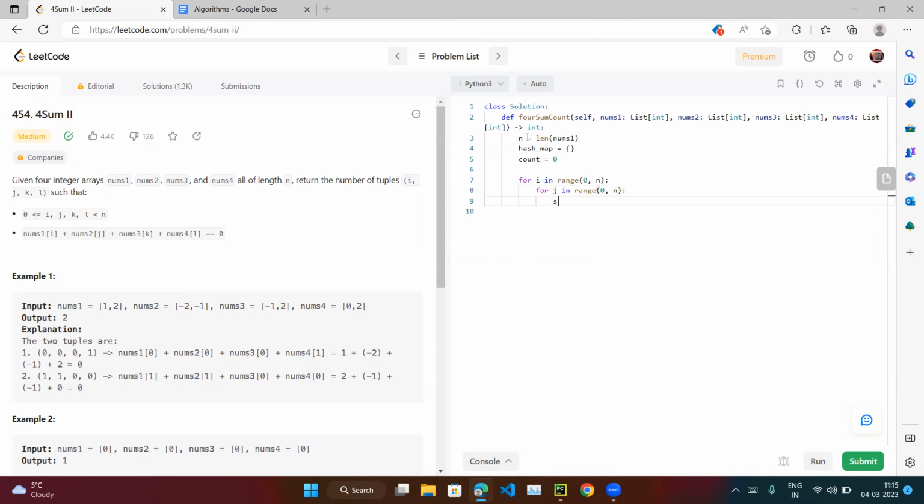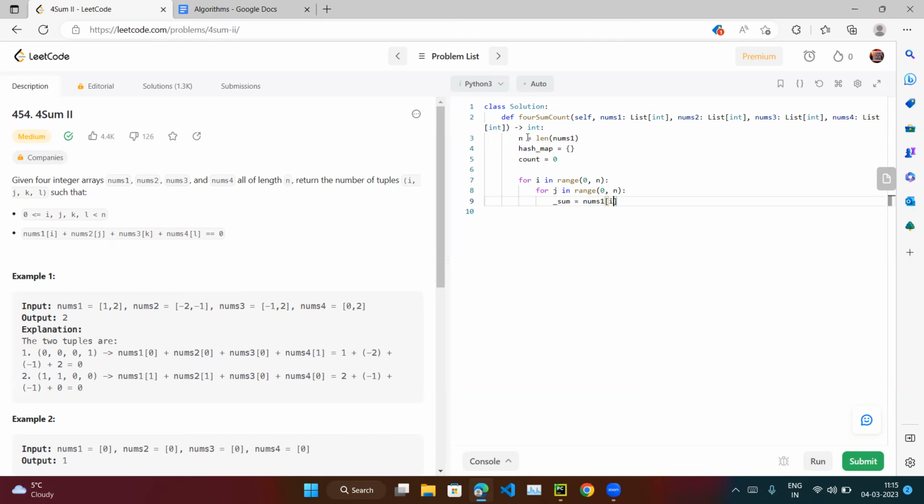And we are going to calculate this. What we can do is, we have to store the sum. So sum is equal to, because sum is an inbuilt function, we can use underscore sum.